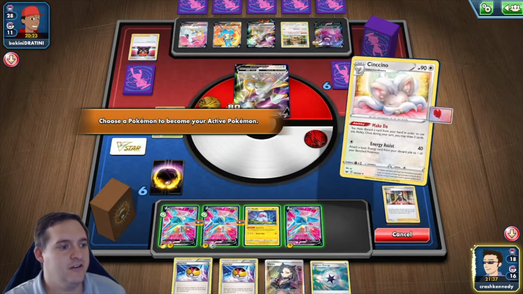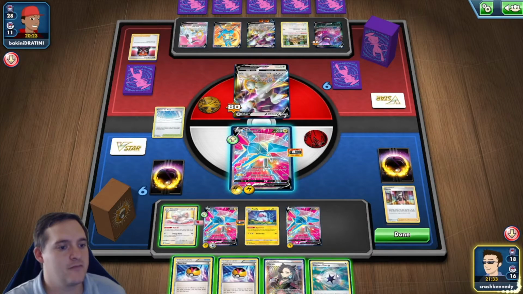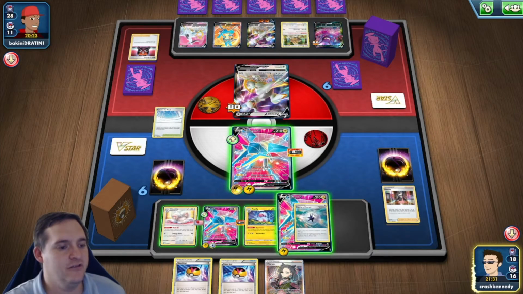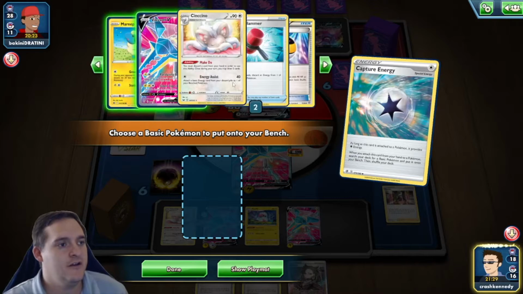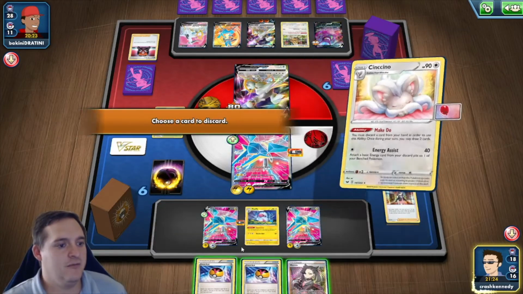Let's go ahead and retreat into the Vikavolt. Attach the capture energy to this one. Don't need to get anything out. We'll say done, and make do, Level Ball away.